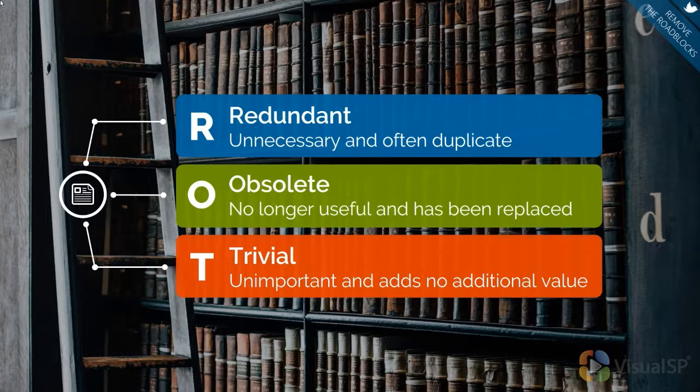And so this ROT, a lot of people think that by storing all this content and having all this extra data, it's really costing us in storage, and we've got to store all this data somewhere, or maybe it's online storage or whatever it is. But to be honest, that's actually the least of what it's costing, because at the end of the day, this is kind of how it plays out. There's a lot of ROT, and people go to find something in your SharePoint, let's say, right? And they spend a few minutes, and I don't know about you, but I don't have an hour to try to look for something. So a couple things happen.